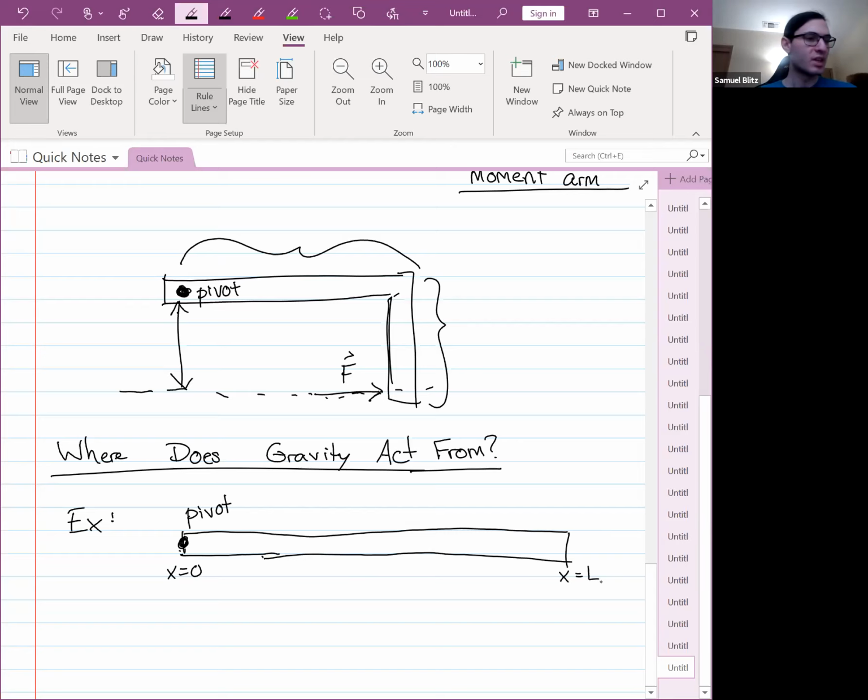Doesn't matter. So we know that gravity acts on everything, right? Like the pull of Earth's gravity on every atom in my finger is mg, where m is the mass of the atom and g is the gravitational acceleration. So what we can do is break up the rod into a bunch of tiny little bits. These are supposed to be infinitesimal, but they're obviously not. And then we can look at the force that the pull of gravity has on each of them. Some pieces might be heavier, so they'll have more gravitational force because the force is related to mg. Some pieces might be lighter, and so on, right? But the force will be different on different chunks because the gravitational force is different.